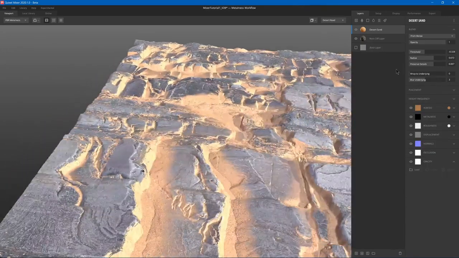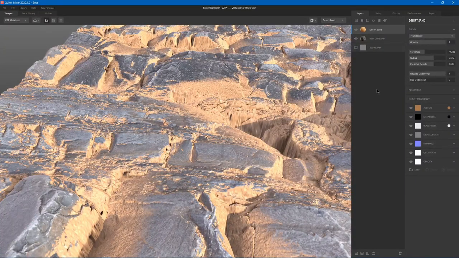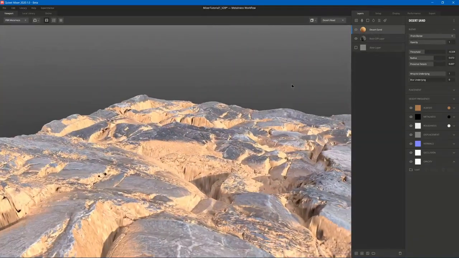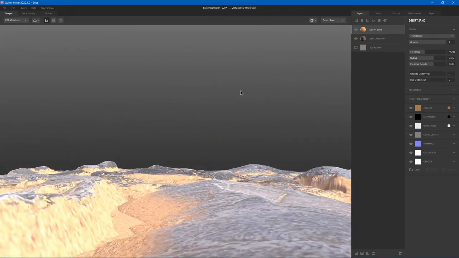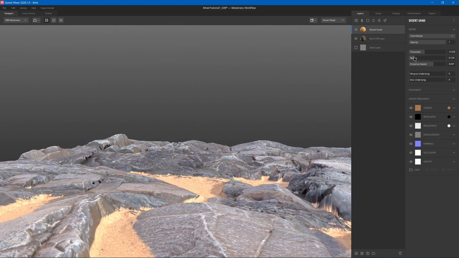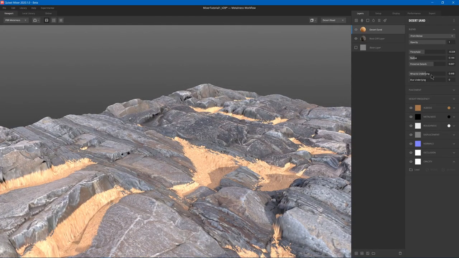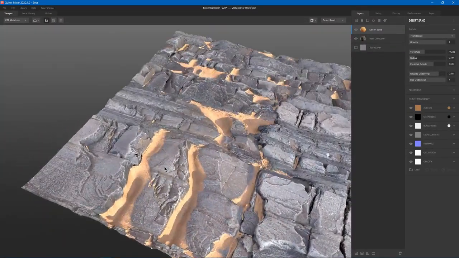Another setting that you got is the wrap to underlying here, which I think I forgot. But as you can see, if I increase the wrap to underlying, it's going to shape it to this rock. And if I turn it down, the blur underlying here. So if I turn this off, you'll see that the shape of the displacement is exactly the same on both the rock and the desert sand. But if I lower it, you'll see that the sand is basically just kind of flat where it is, or blended a little bit. So if I turn down the blending radius, it's basically just flat there. But I can wrap it to the underlying somewhat, and then maybe do blur. And then it's kind of like the sand is in there and shaped to it, but blurred so you don't have the actual shape of the rock, which would look a little weird.